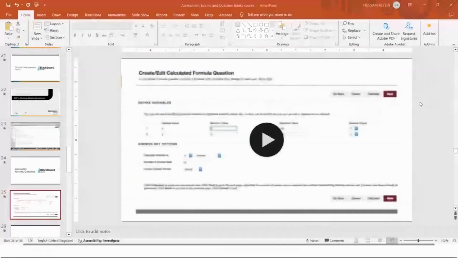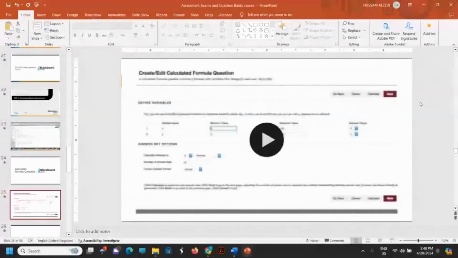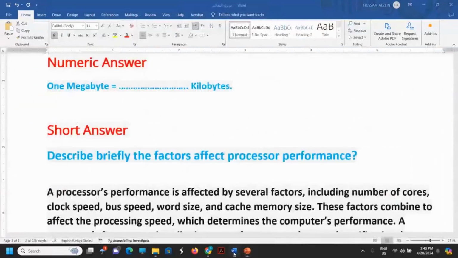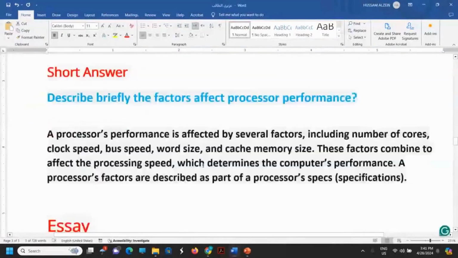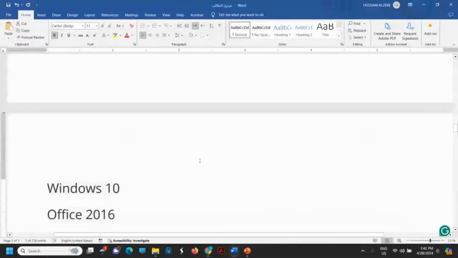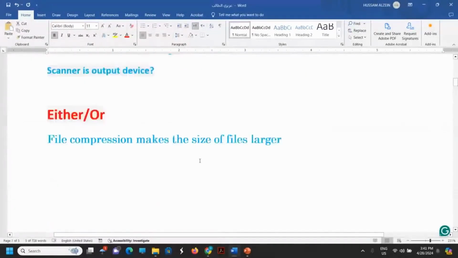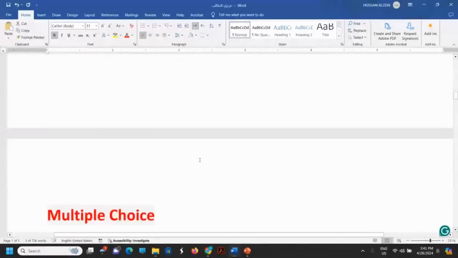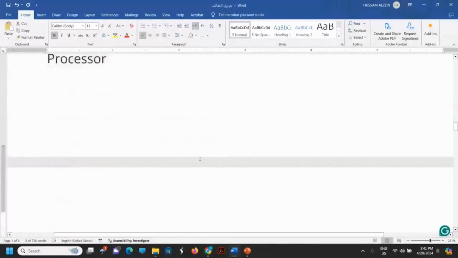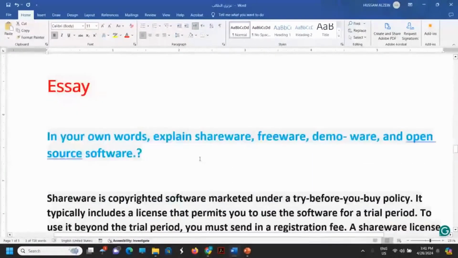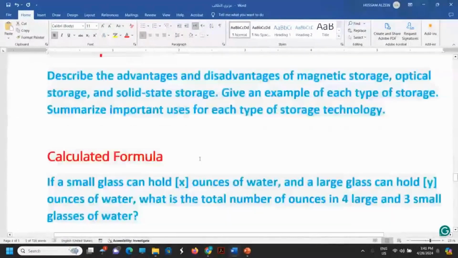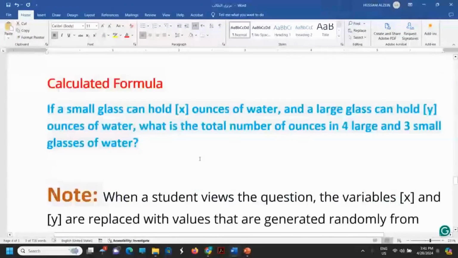Okay, let's practice now. I will take the same formula and I will create it. Calculated formula.